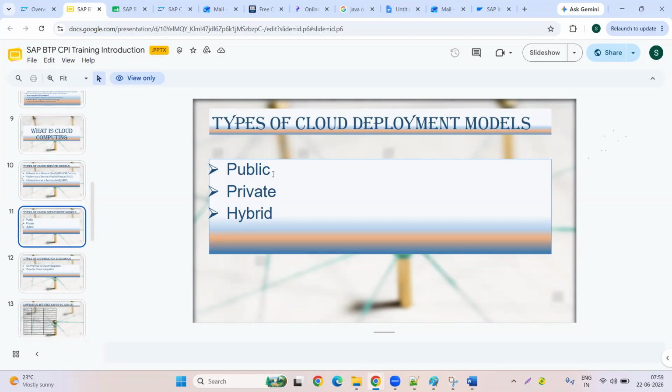When it comes to hybrid, they can use the public cloud or private cloud, both in the same landscape. So this is the difference between the deployment models of public, private, and hybrid.